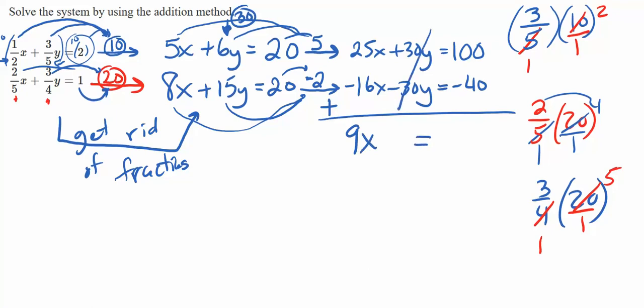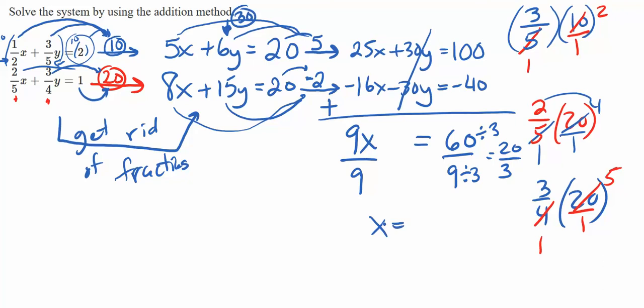And let's see what this comes up. 100 minus 40 is going to be 60. So then if we divide through by 9, I think 3 can go into both of those here. So let me just reduce it at least. Get me 20 over 3. So x gets me 20 over 3. Not fun, because now I have another fraction to plug in.